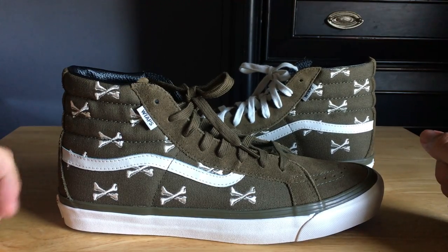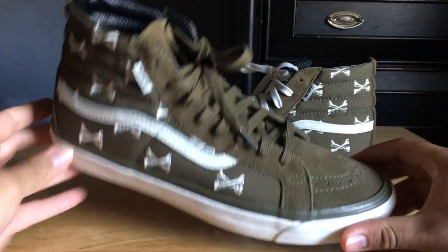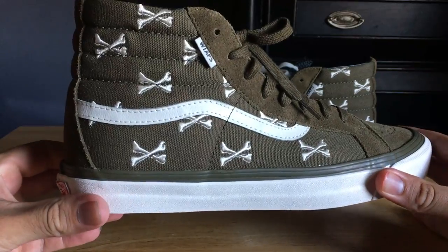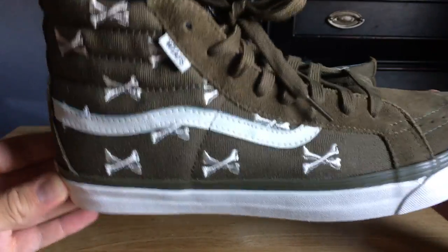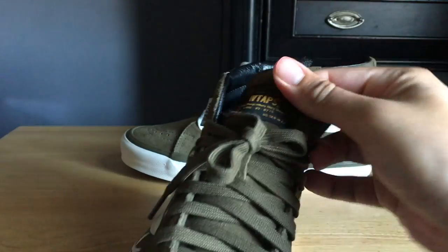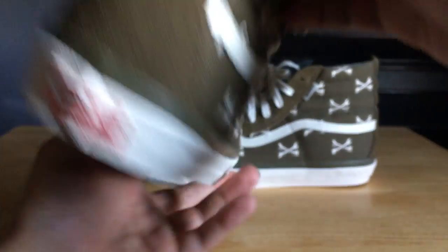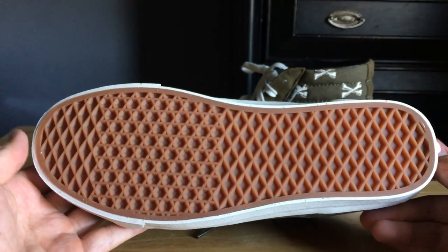One of my favorite colors — maroon, burgundy, blue, green, olives. Super excited I ended up getting these with the color-matched laces. That nice, great quality suede throughout the entire shoe. Your standard canvas with the infamous Double Taps crossbones in white. Your leather strap, jazz stripe, Double Taps tab, the super suede right there. One of my favorite things on the shoe is on the tongue — the Double Taps patch in black and gold. Strip of leather on the collar, red Off The Wall Originals tab on the back. Nice suede, dope shoe, your standard waffle gum bottoms.